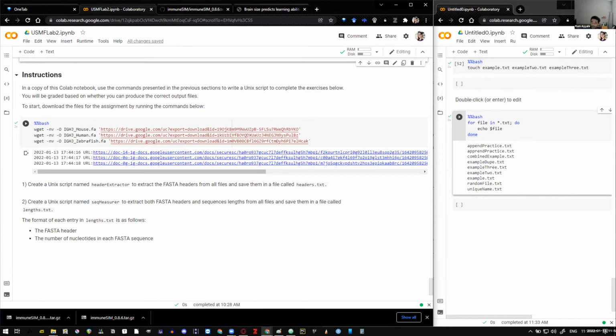Sorry. So I create cycle 4 and I check all the files and I cat in file headers txt the rows that are determined by the function grep that have the sign more than.